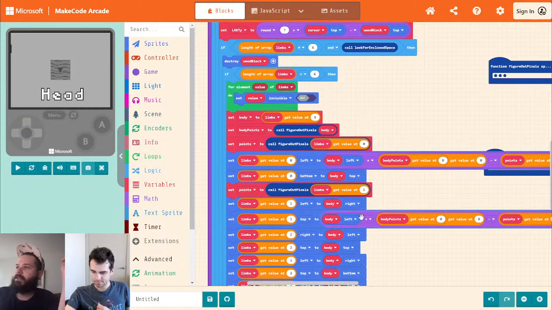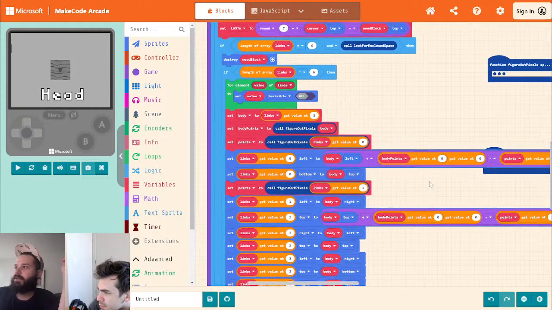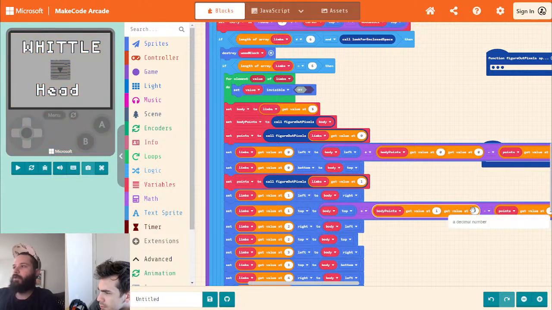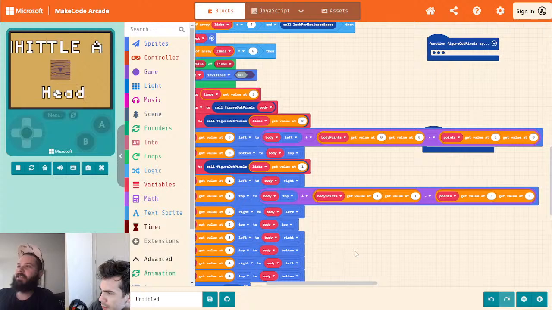And we're going to be setting it to the body top plus we want the rightmost pixel on the body. So that is going to be body points get value at 1. And we want the y of that. So we want to put 1 here. And then we want to subtract the leftmost pixel of this. So this is going to be 3 get value at 1. Yeah. All right. This isn't as bad as I thought it would be.